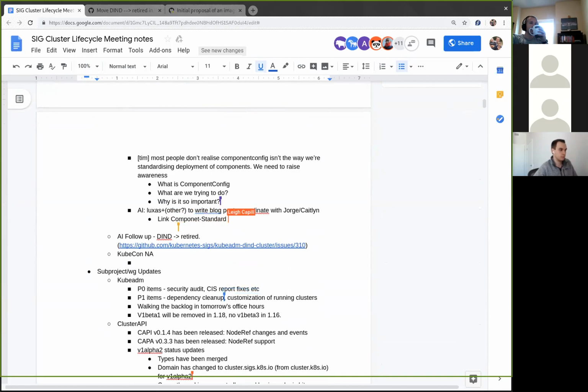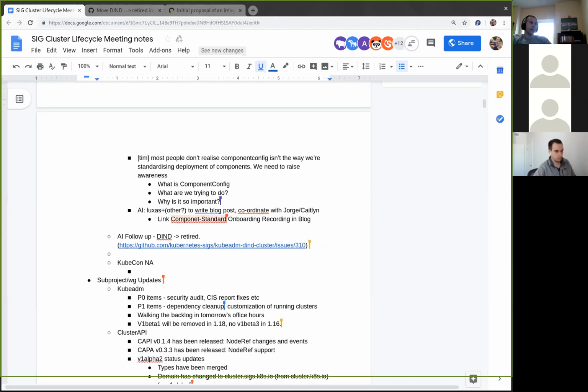Tim, specifically on getting rid of the cluster directory, that's one thing that I was looking a little bit into. From my initial look, it seems that a lot of the work is going to be identifying places in, say, the documentation that refer to scripts and pieces that are in the cluster directory, and replacing that documentation with more upstream recommended approaches. Is that correct, or at least a good chunk of that work is like that?